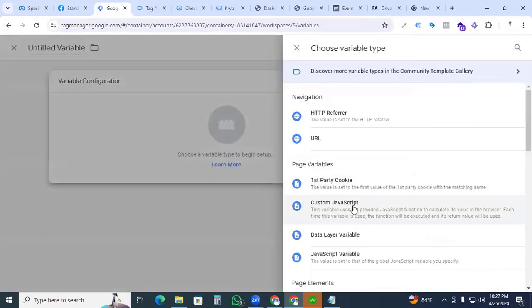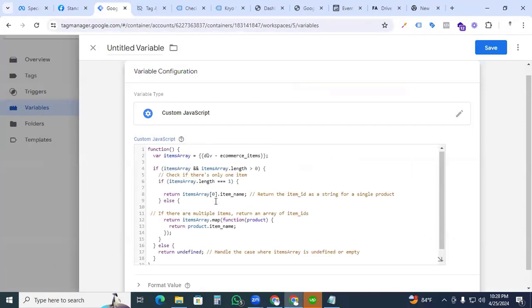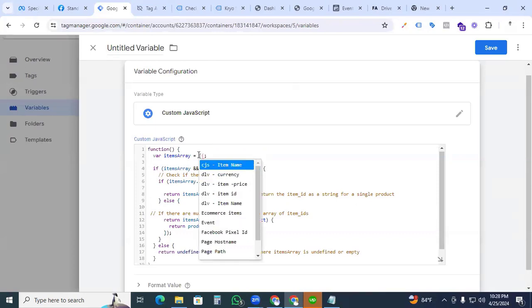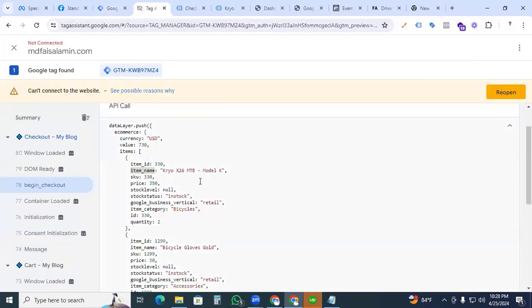So again, we have to click custom JavaScript and paste the custom JavaScript code. Here we also use our e-commerce items variable, which we created before. We put it. Now for the content ID, we have to go back to our Tag Assistant and the data layer section.